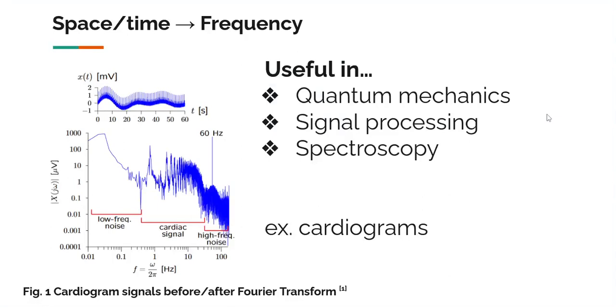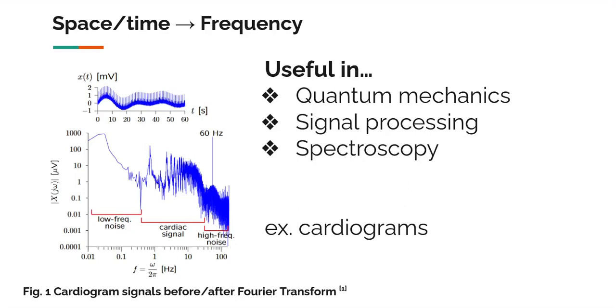In its most basic definition, a Fourier transform is a mathematical transformation that takes a function in space or time and converts it into a function of frequency. While this doesn't initially sound like a big deal, it's found a lot of practical uses since it often converts data into something easier for us humans to interpret.